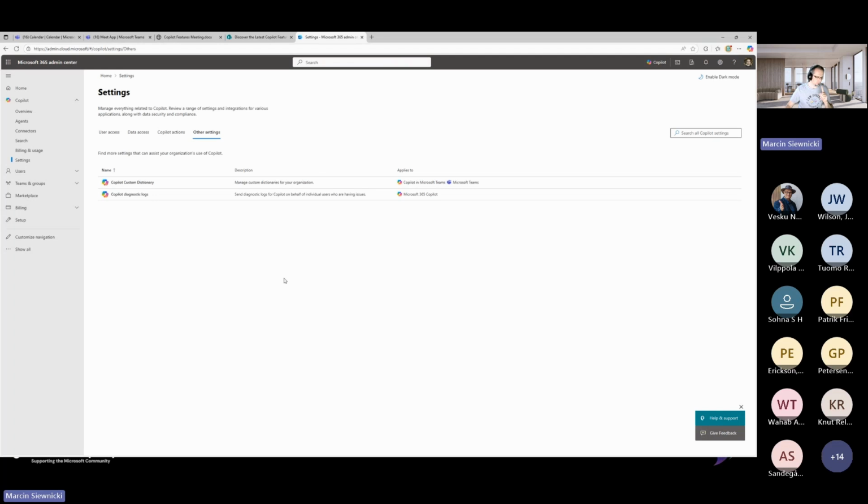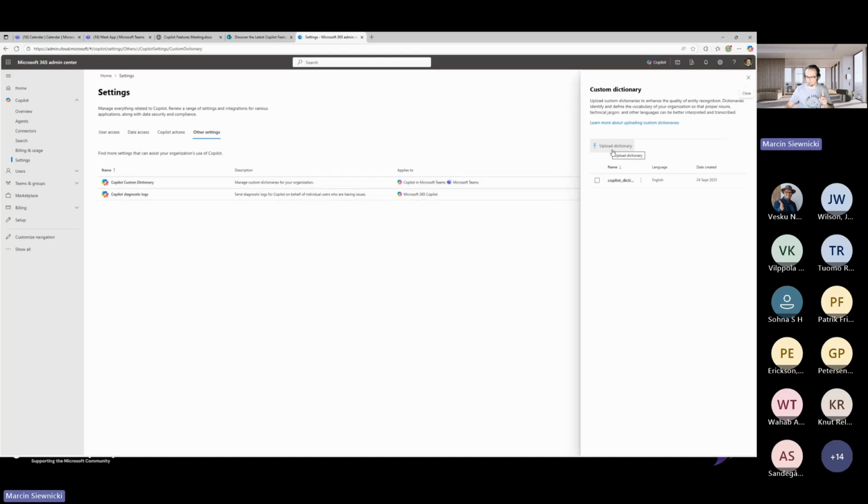If you want to make your transcripts more accurate, for example, if you use specific jargon, specific words, or maybe words from different languages, because you are working with different companies, different organizations, and so on, you can upload your own custom dictionary to Copilot in a CSV format and say how a specific term should be pronounced by Copilot. It will be used during transcription in meetings, and simply results will be better. So Copilot will understand more words, more specific jargon, and so on.